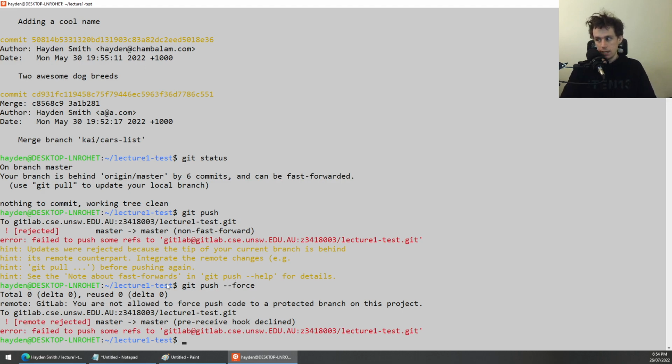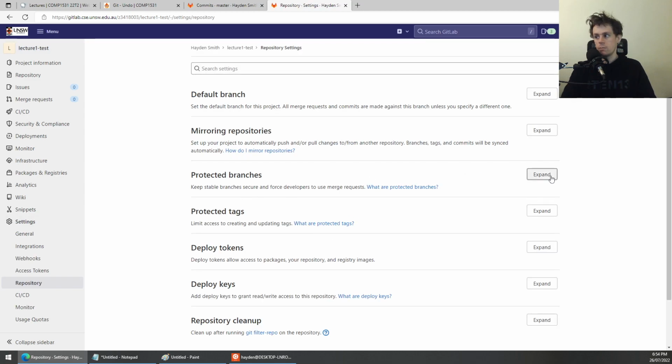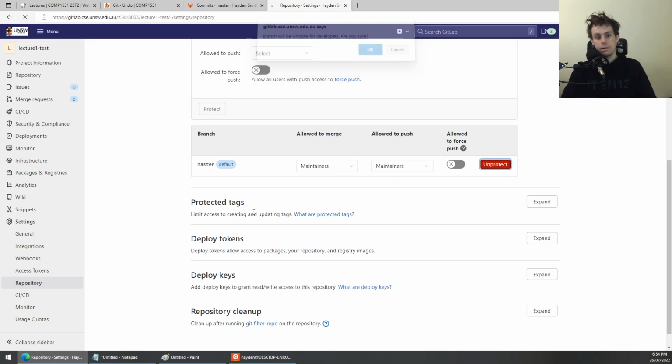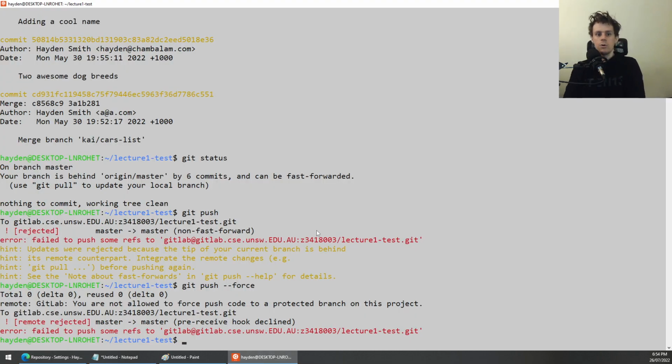Generally speaking, in this course, you won't be able to do that because of the restrictions of GitLab that we put on your repos. Most repos have a protected master or protected main branch. I can remove that because I have special powers. You pretty much can't. You can imagine how bad this would be if we actually let you use this. But the point is that you can do this for your own projects that you make on GitLab and so on.